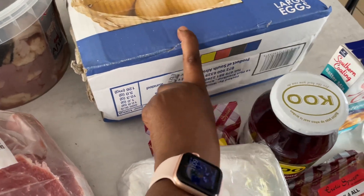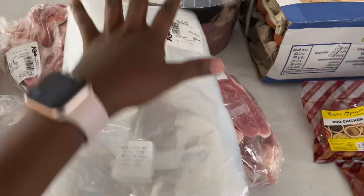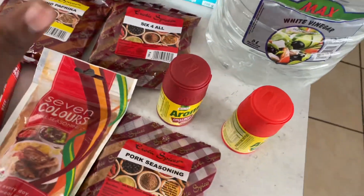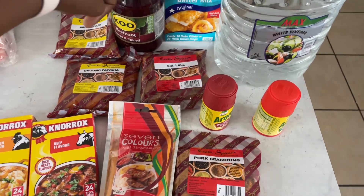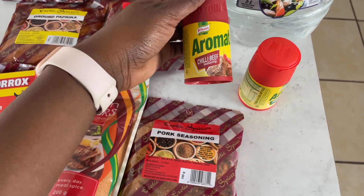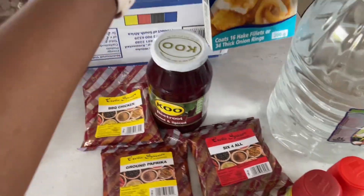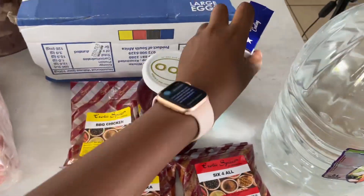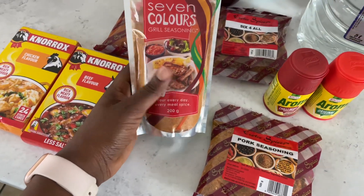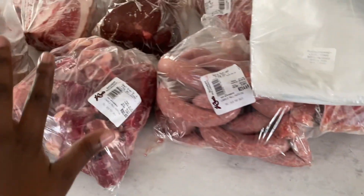I've got some eggs right over here — 60 of them — also from my local butcher, and these plastic bags for portioning my meat. I once shared a video with you guys on how I portion my meat before I freeze it. The spices I also bought from my butcher because they were a little bit cheaper than the supermarket. Right here I've got ground paprika, barbecue chicken spice, aromate, chili beef for the eggs, original aromate, white vinegar for washing and cleaning, butter mix for eggs and calamari, chicken stock cubes, beef stock, and seven colors spice for meat, chicken, beef, offals, and some pork seasoning. This is it for the meat from Roots Butchery.